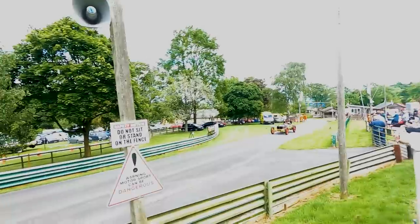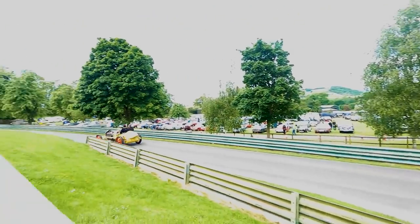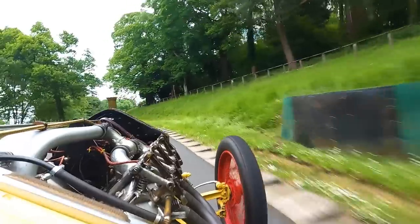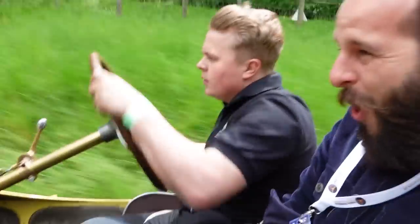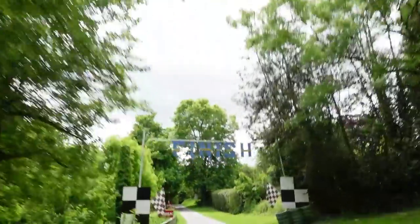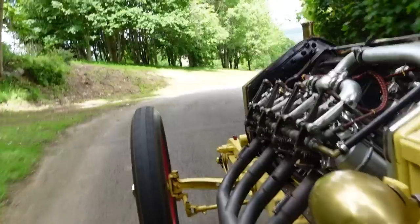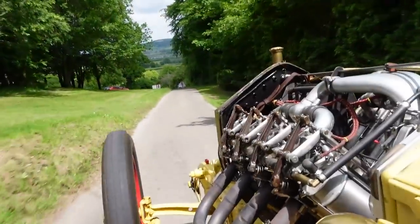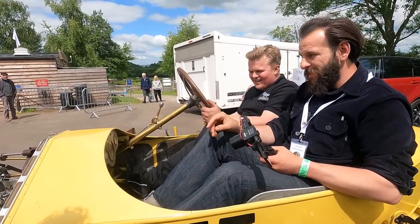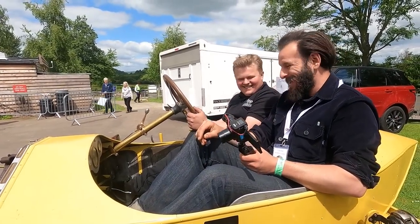Hopefully we might get a ride up the hill in that awesome aero-engine car. So this is the Romeo again, this is Tom Kinnair having a ride. That was insane! That was not what I was expecting. I thought we were just going to trundle around. My god! That's caught me by surprise.